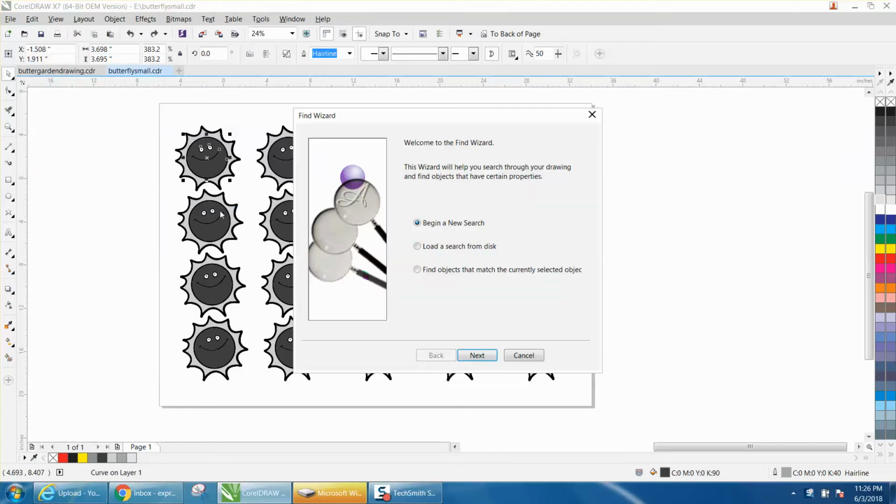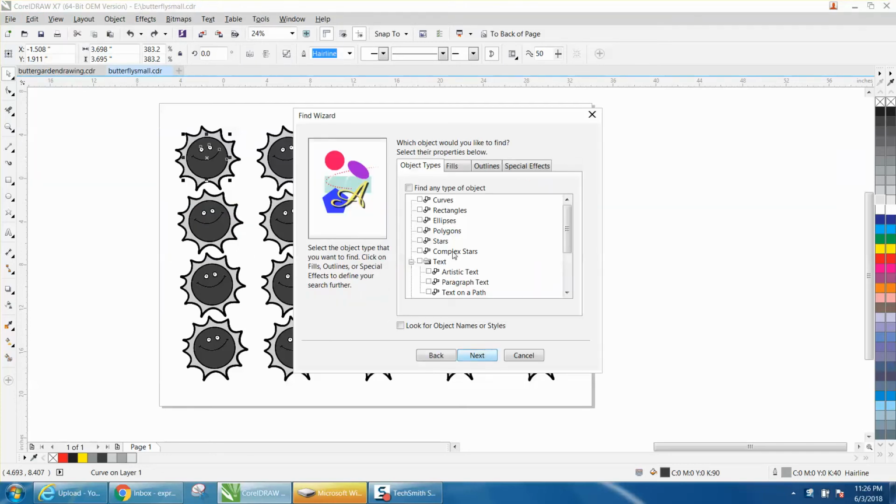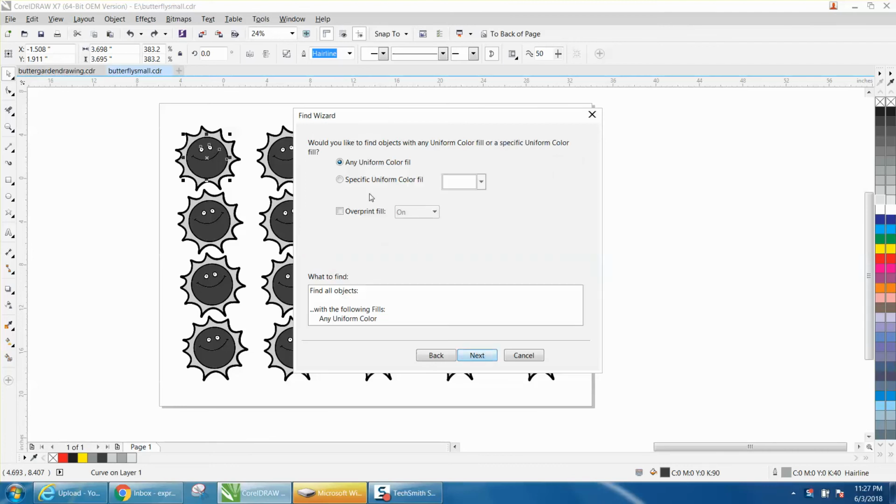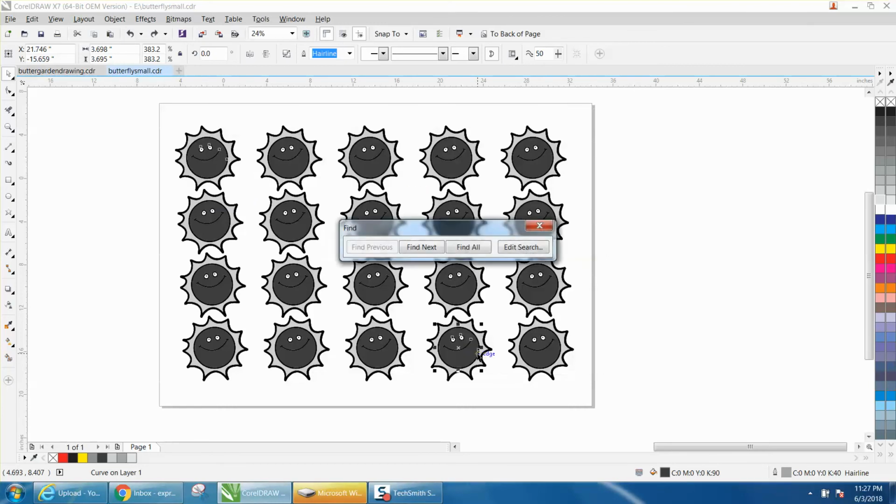Find object, new search, next. This time we want to find a field. We want to find a uniform field. Next, specify the uniform color. Then when you click on this, you're going to get the eyedropper tool. Go on that happy face part that you want and just click on it. And then go next, finished, find all.